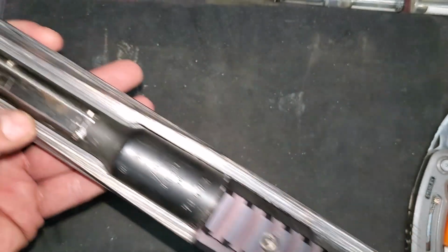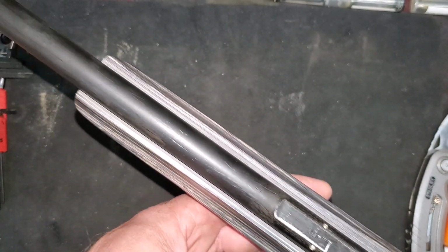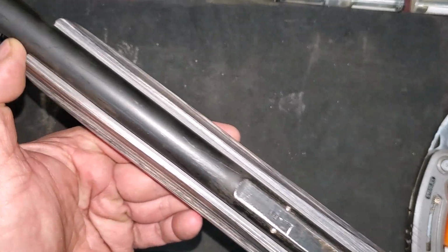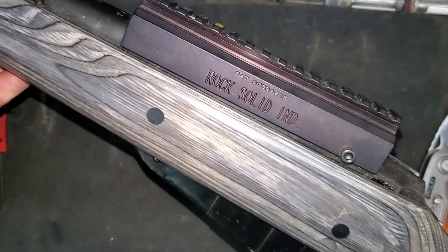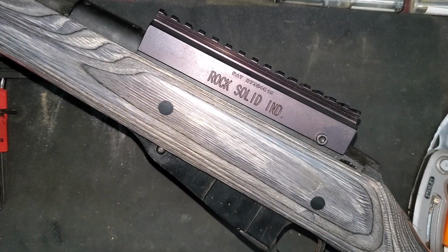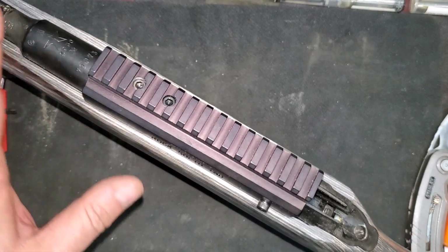I did run sandpaper and a round block down the barrel channel. And the barrel channel is completely free-floated, so no part of the stock actually touches the barrel. And I think after a couple hours of work, I think we've got it good enough to start bedding.